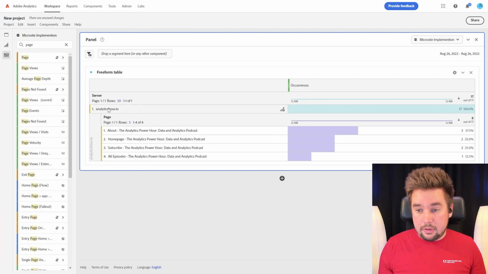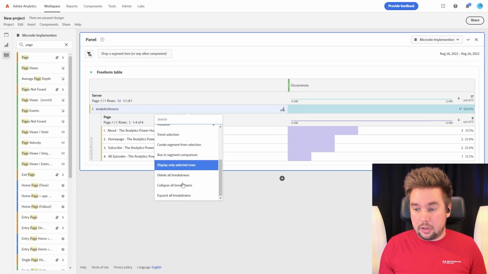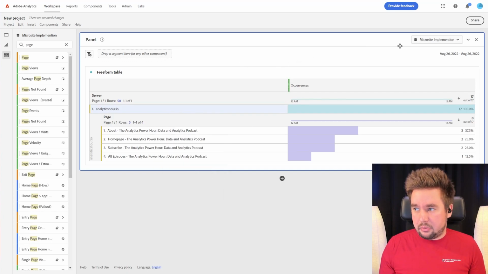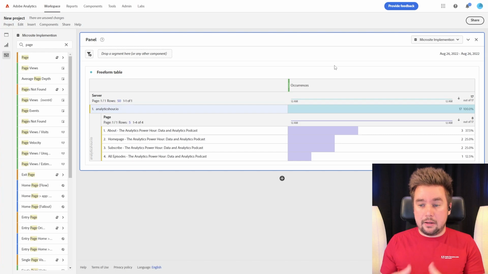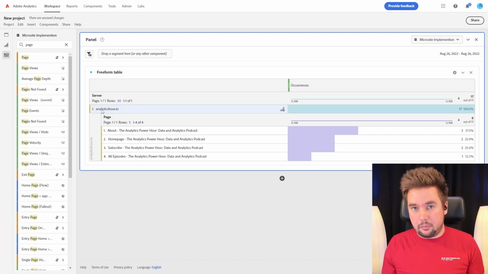Now what you can then do in Adobe Analytics is you can just right click on any of those in Analyst Workspace, then create a segment from that, so create segment from selection, and Adobe Analytics actually lets you create virtual report suites. So what that means is you can put all the data from a certain domain or a certain website into one bucket, and then for example give your marketing team or your agency only access to that one virtual report suite. So you can have many virtual report suites pointing to the same physical report suite, and that way you can have all your different microsites in one place and then give people access based on which domains they want to use, which is super lean and agile.